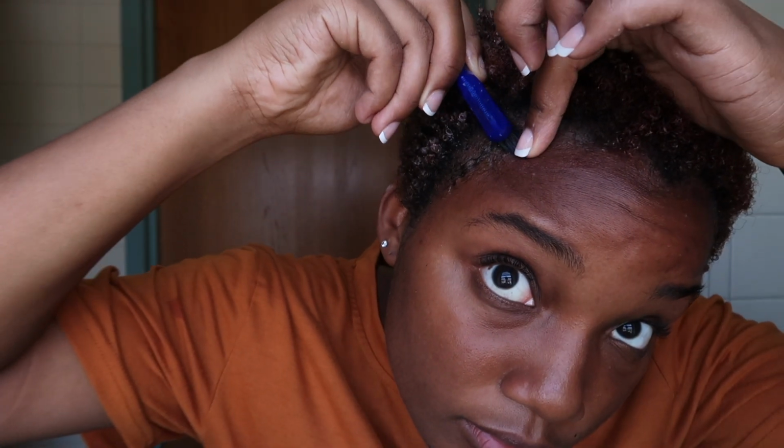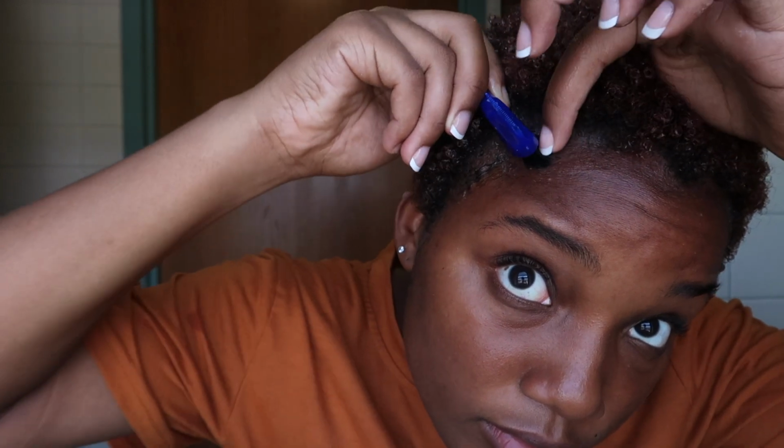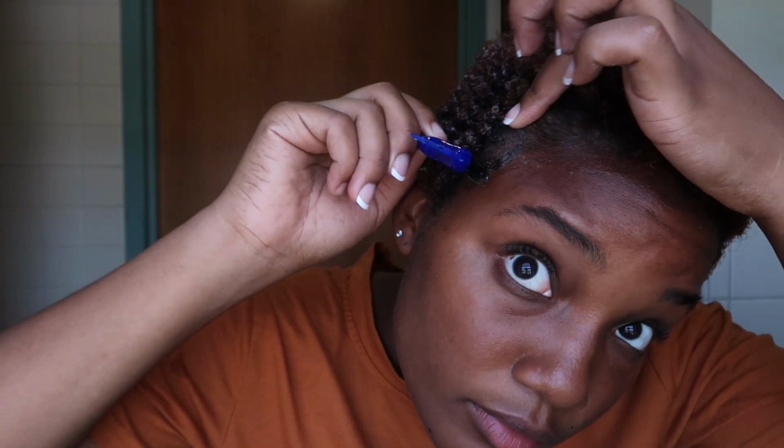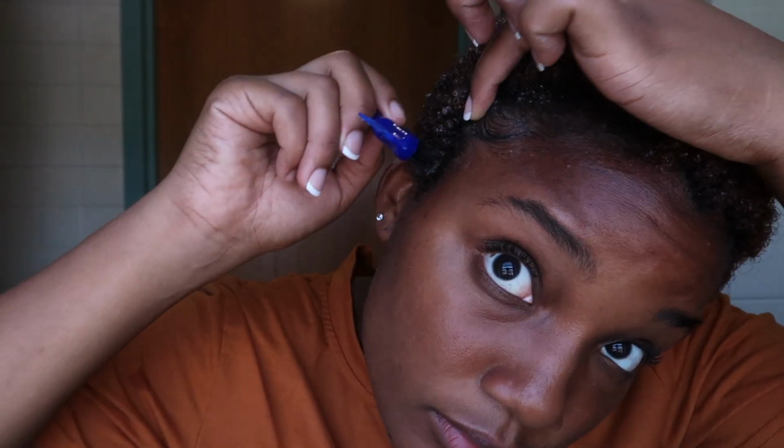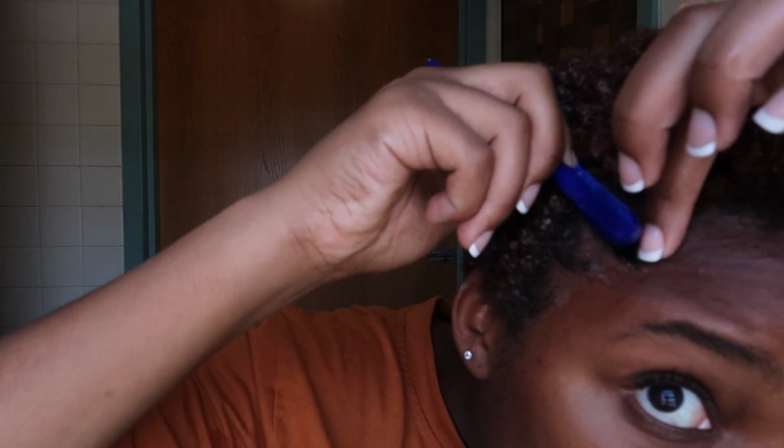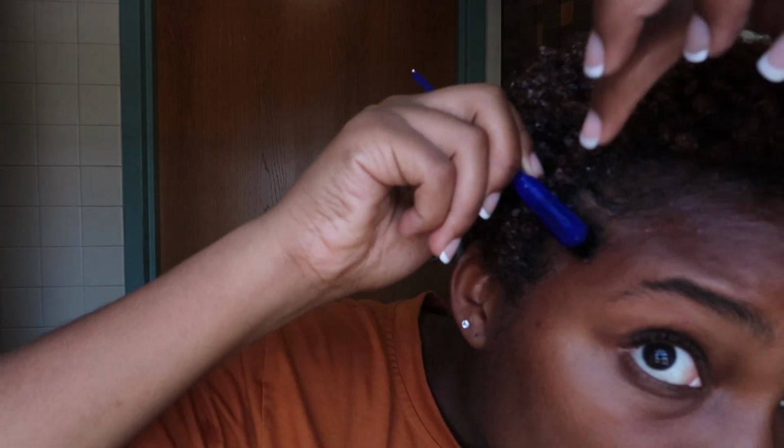Next, you're going to take your edge brush and from the topmost part, just start creating swoops out of the line of slicked down hair. Usually I do like 2.5 to 3 swoops per side, but you're just going to do that on each side, like so.